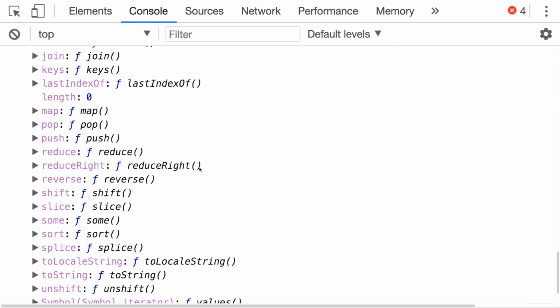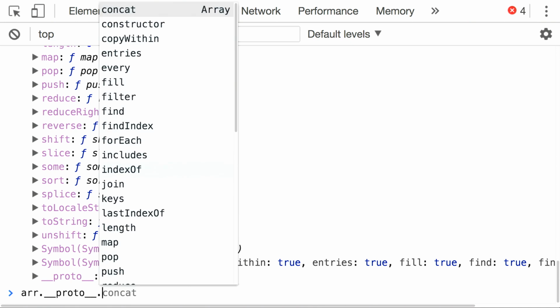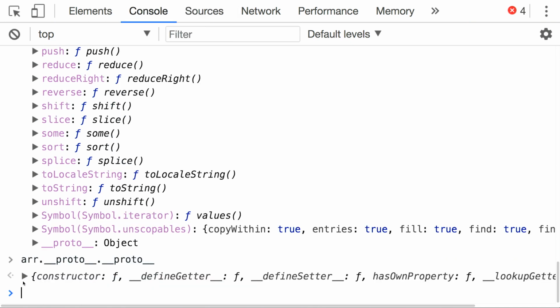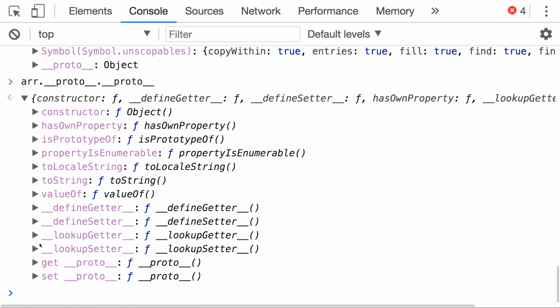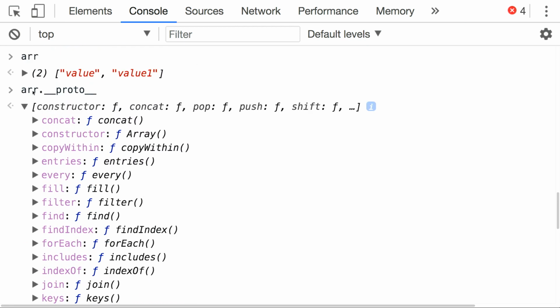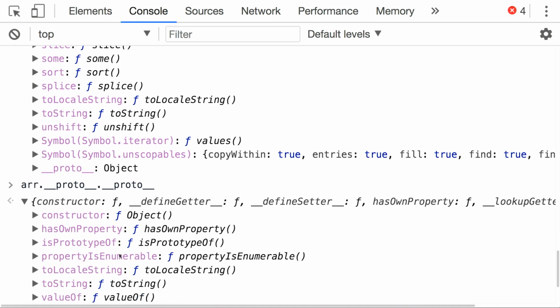So this is exactly how it knows where that push implementation is. And so we can do array.__proto__.__proto__ and go even farther up this chain. So this one has a bunch of other ones, toString, valueOf, whatever. And if you notice, both the array's prototype and its prototype's prototype have this method called toString.